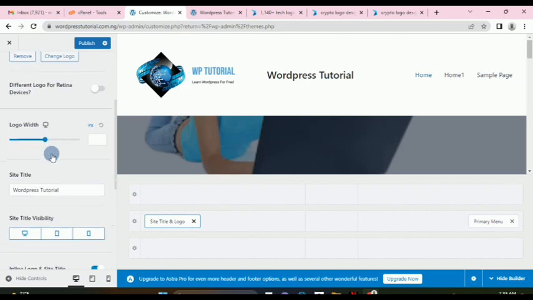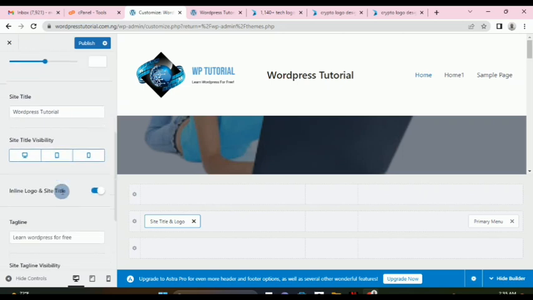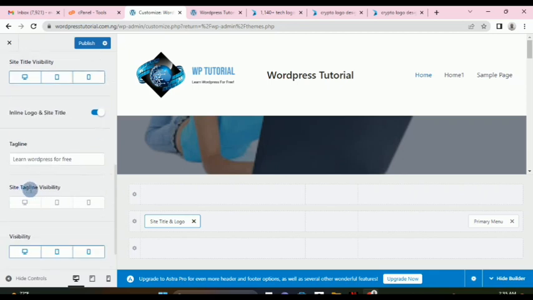But if you don't want to show the site title, this is our logo, this is our WordPress title. At the same time, this is tagline visibility. Where do you want to show the tagline visibility? If you don't want to show it anywhere, you can see it's not shown anywhere.